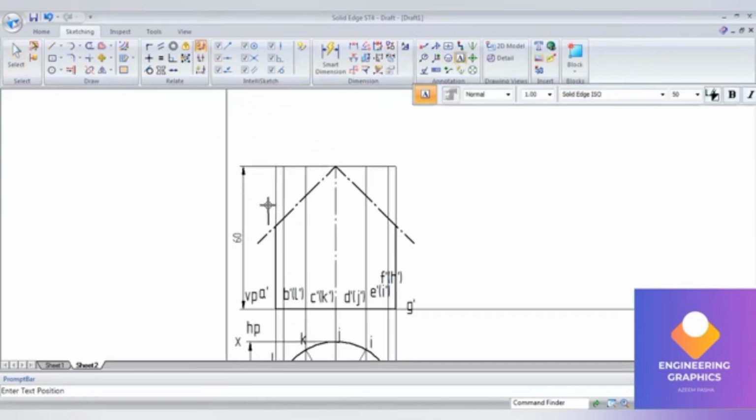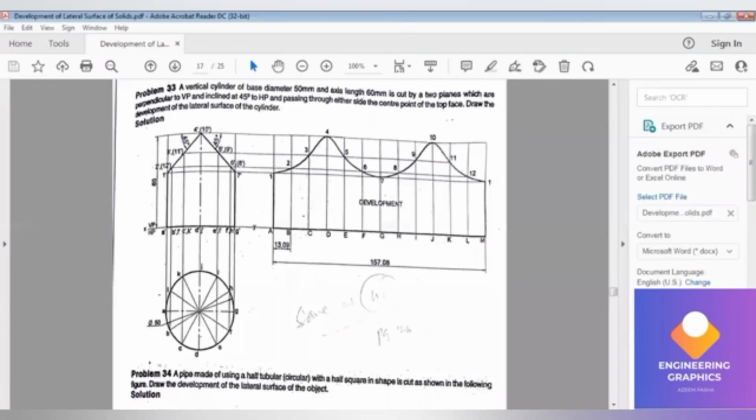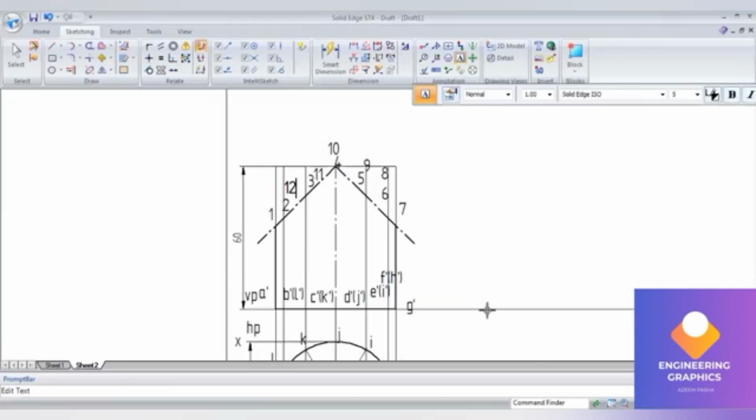Now for the cut plane, I'll be mentioning the numbers here. Okay, now I have to draw the parallel line here.